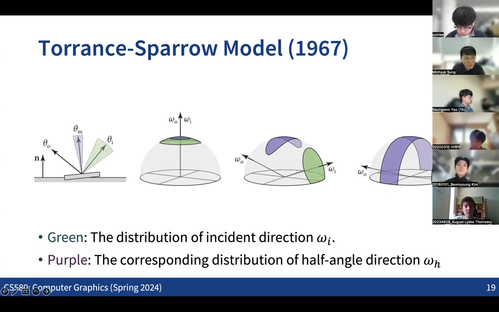So based on that, we are going to derive the transport model introduced in 1967, which may not be a precise, physically accurate model, but we're going to see how we can make some assumptions here, based on the ideas that we have discussed in this course so far.